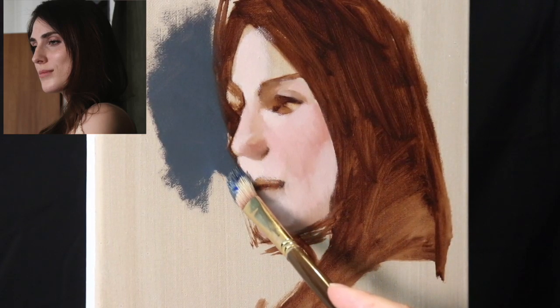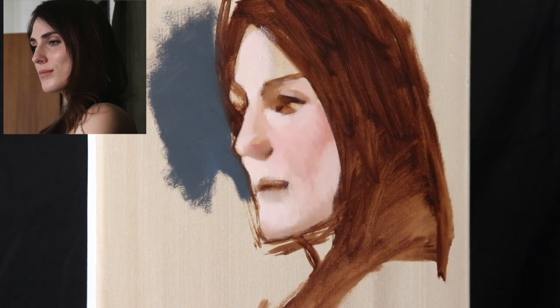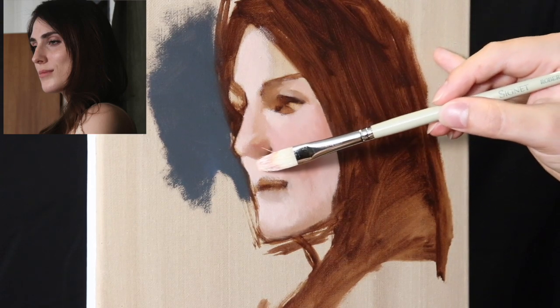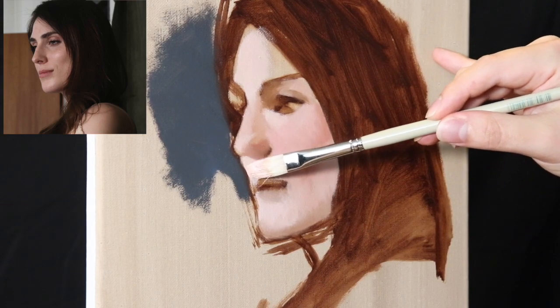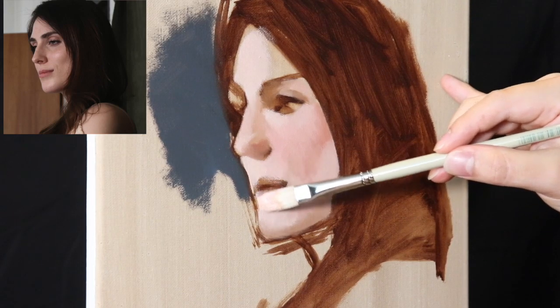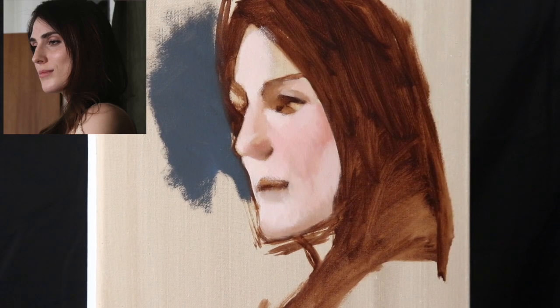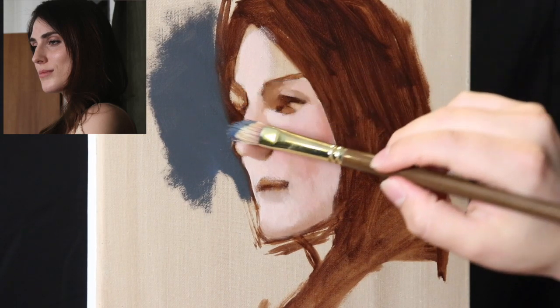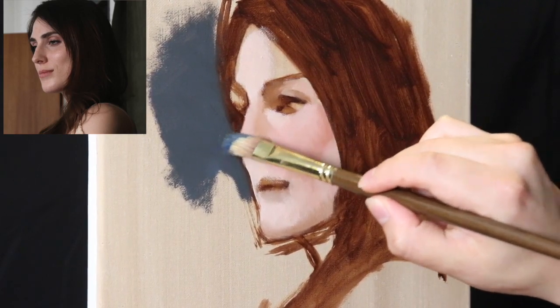So the outside shape goes in. I may have to get the brush with the flesh tone and charge it up with a little more color, just so I can get that edge. There. And it goes inwards like this. We'll put in the mouth later. There. And the less medium you use, the better, actually. Just try to stay away from it as long as you can.